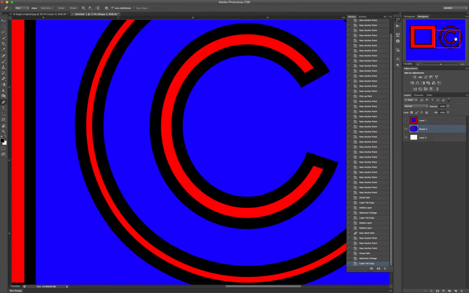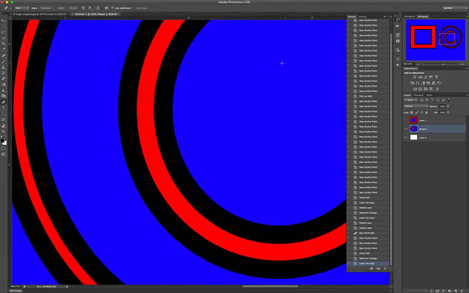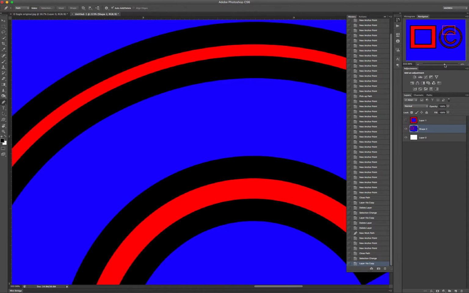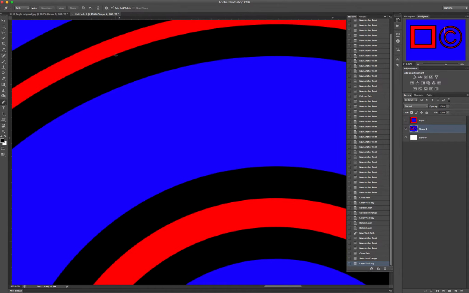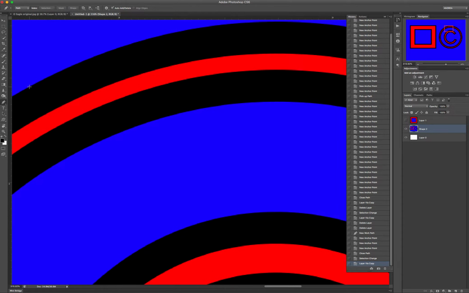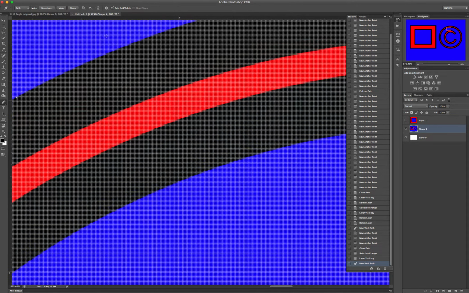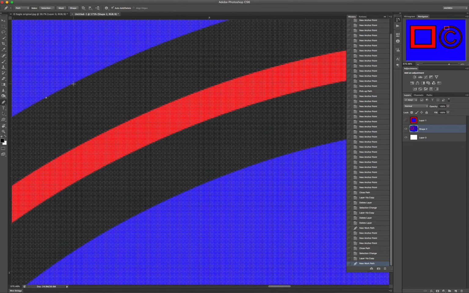I like to use the little navigator thing at the top there. It's just what I've always done, so you tend to do what you've always done. And I'm going to zoom in, and we're just going to attack this little arc now. And again, you need to be this far zoomed in, and you literally make all these little clicks all the way around.